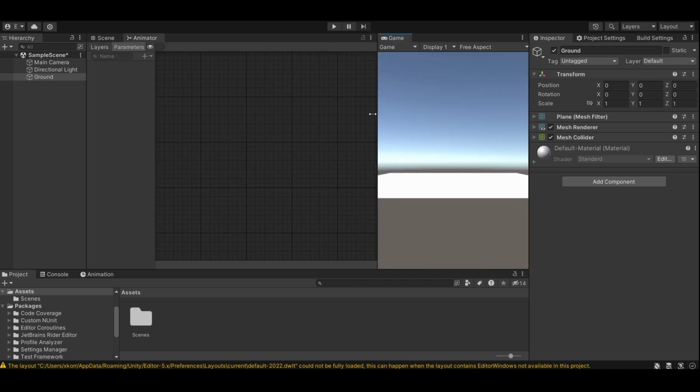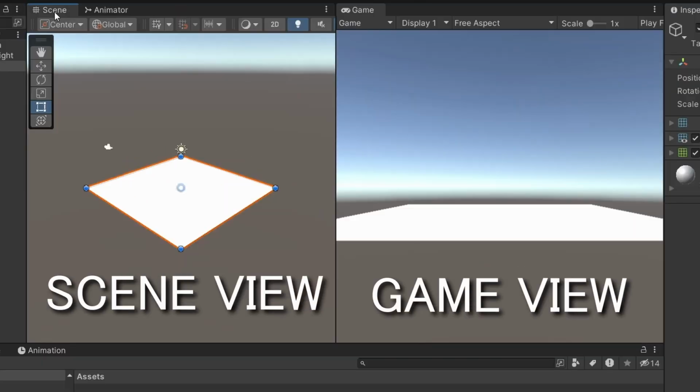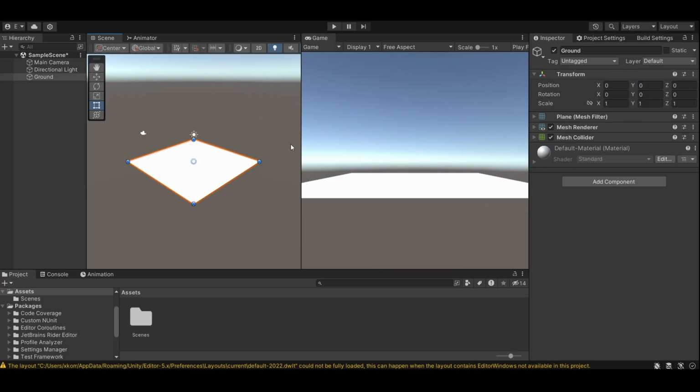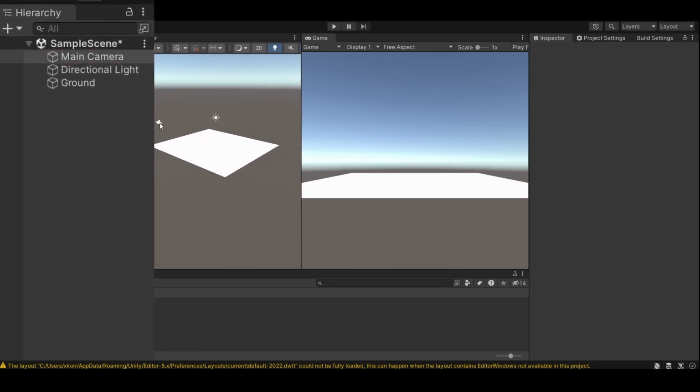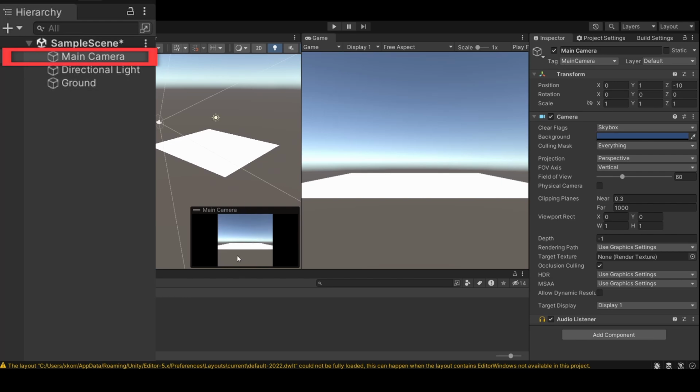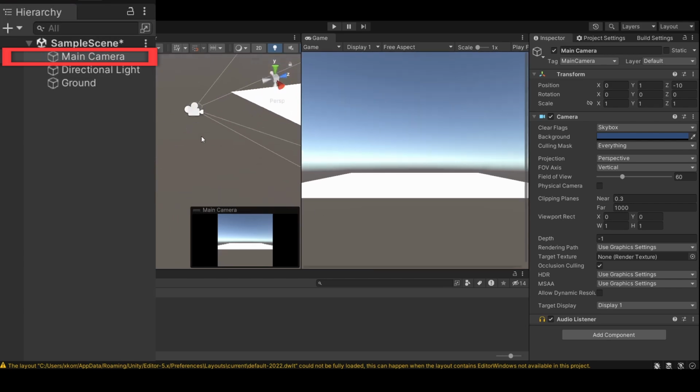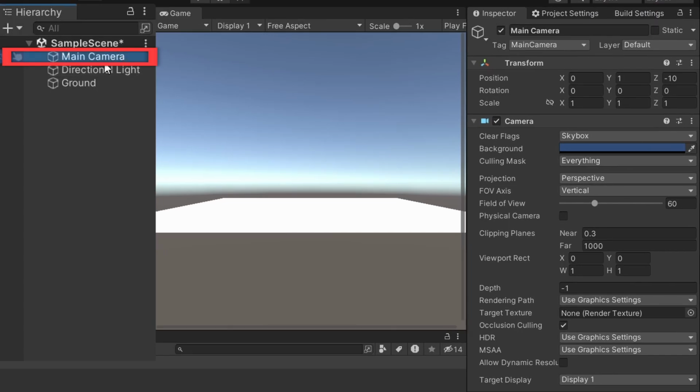For your convenience, you can drag the Game tab and split the screen to see both the Scene and Game views simultaneously. But that's up to you. Let's get to the point. You can move the camera and objects in the Scene tab, but you can't do that in the Game tab. Why? Because the Game tab shows you the render from the main camera. This camera is visible in the hierarchy list and will render your entire game after building. To change the position of the game view, you need to move the camera. Select it in the hierarchy list and adjust the position and rotation values in the Inspector.